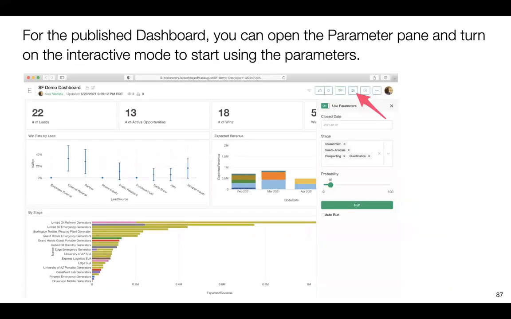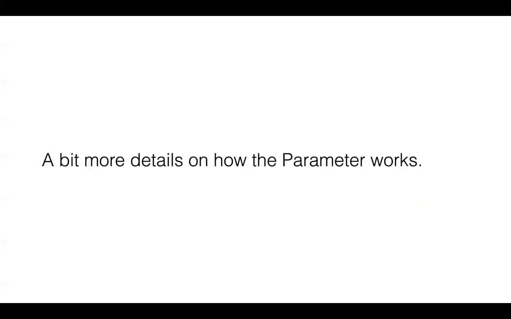Once you publish, there's a parameter button, and when you click on it, there's a switch at the top that says use parameter. You turn it on, then it becomes an interactive mode, and you can change the parameter values and interact with that dashboard. The same goes for other folks that you invite, they can also interact with the dashboard as well.